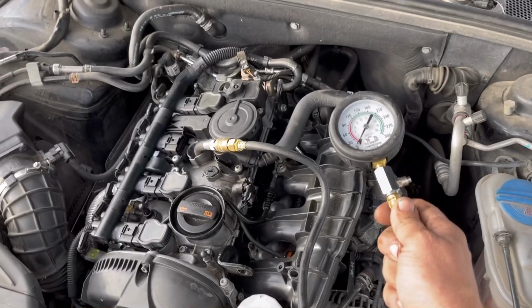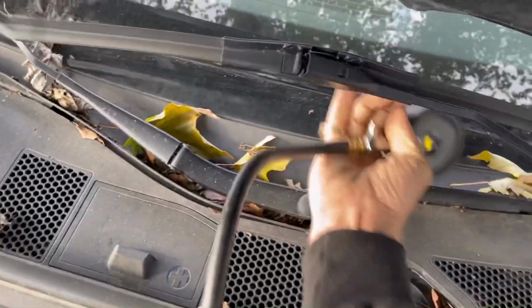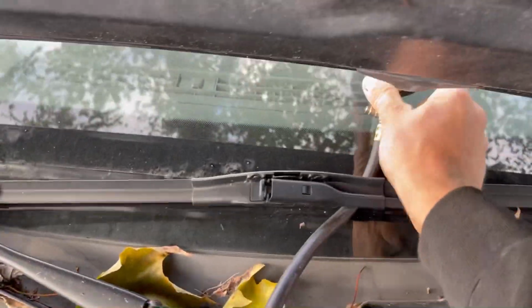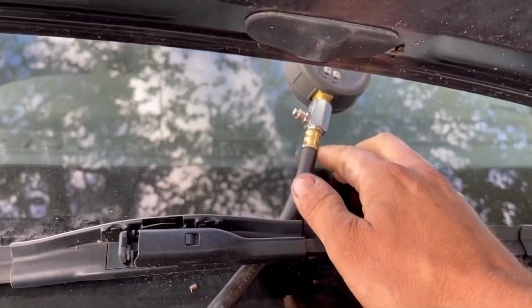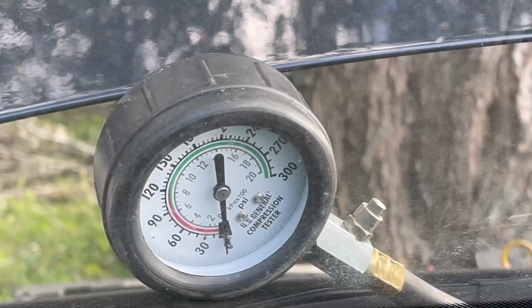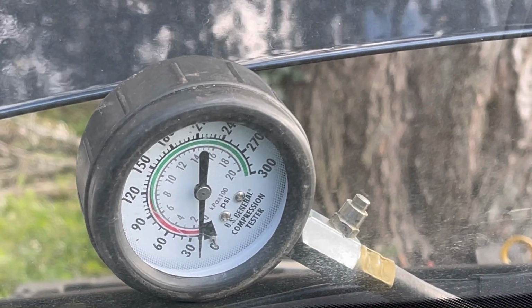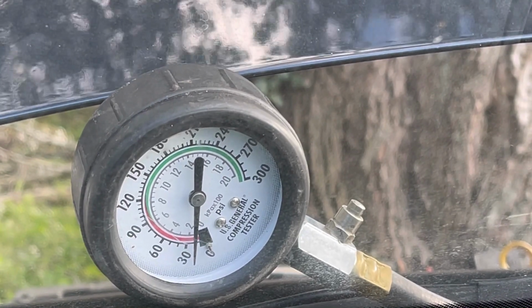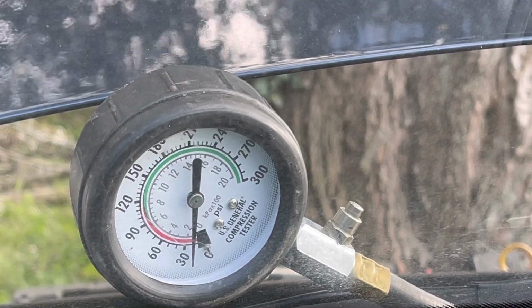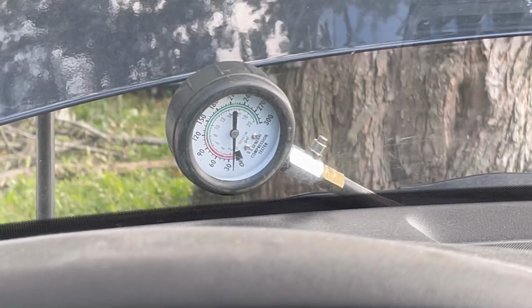If you're using a really cheap compression gauge that bleeds air off, sometimes it's nice to do it like this so you can really make sure exactly what's happening and you can watch it through the windshield. So I'm going to do it for production value anyway, because I'm doing everything by myself always. And now we're going to crank the engine and see what it does. Would you look at that? We're building 15 PSI of compression. Okay, the rest of the stuff is going to be in a different video. Tell me your theories, tell me what you think is wrong with this.